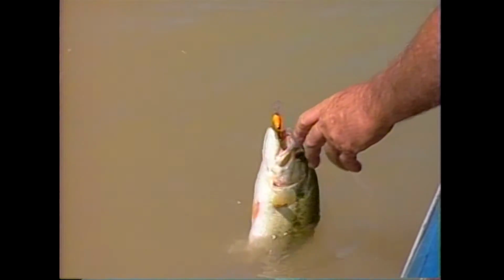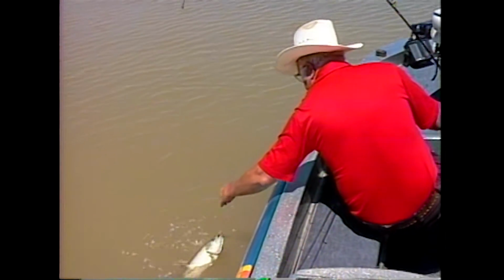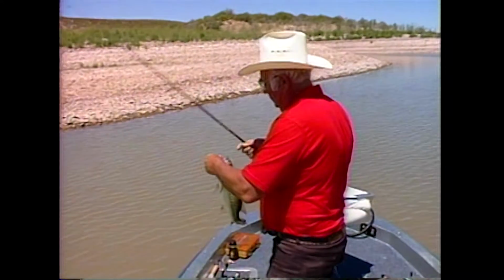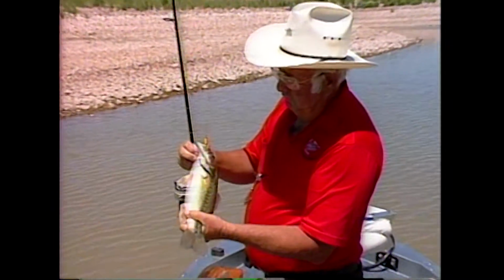Turn that fish loose, that's probably a female. Look at the rub marks on her. Get down here, don't jump in. Get my hand in there, get my hand in them hooks. There we go. Talking about rub marks, see these right here? See the fin right here? And the red, they've been rubbing on that bottom. They've been working those nests over.